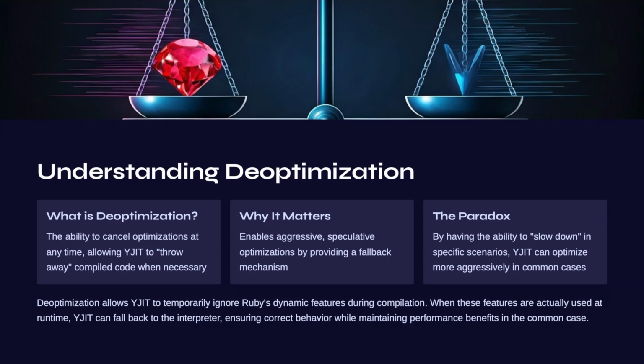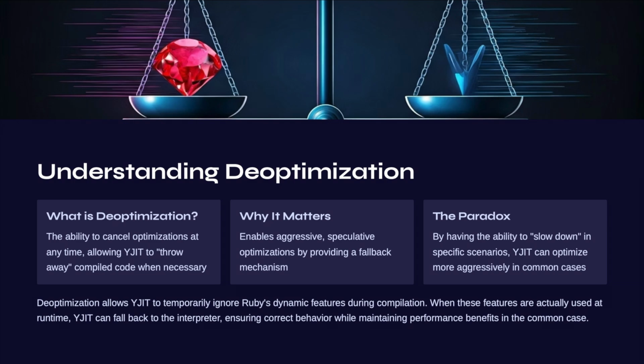It still feels weird. It does. But the simplest way to think about it is it's the ability to cancel an optimization at any time during execution. Just undo it. Throw it away. Now, why would you want to do that? The genius part is if you know you have a reliable way to bail out, a safety net, exactly, then you can be incredibly aggressive, really speculative, with the optimizations you try in the first place. So you make a bold bet, optimize based on that bet, and if reality proves you wrong later, you just hit the escape hatch, you deoptimize.